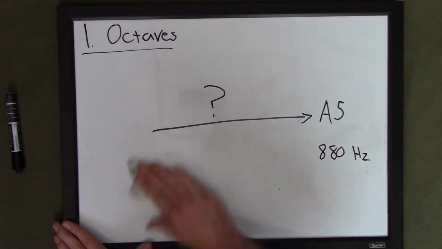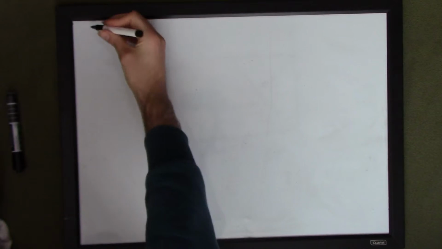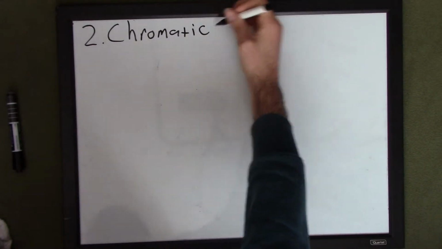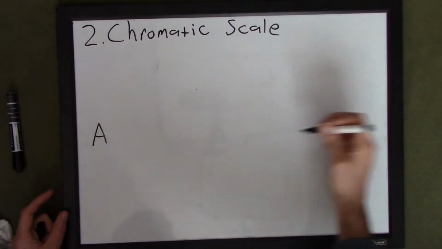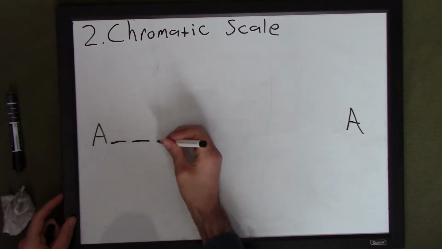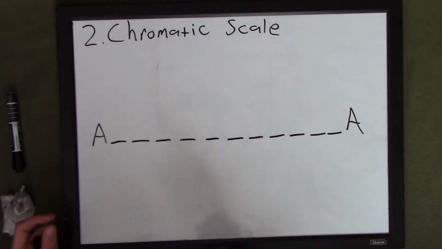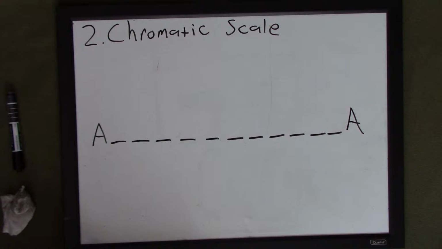Anyway, in Western music, we take that octave, that distance from one A to another A, or from one G to another G, whatever, and we divide it up into 12 different notes. Okay? After we get done with those 12, they just start over, like I said. So there are essentially 12 notes in the universe.